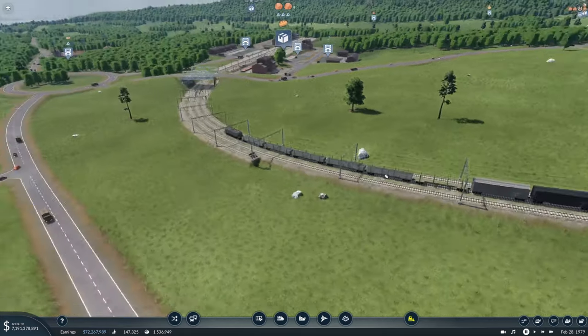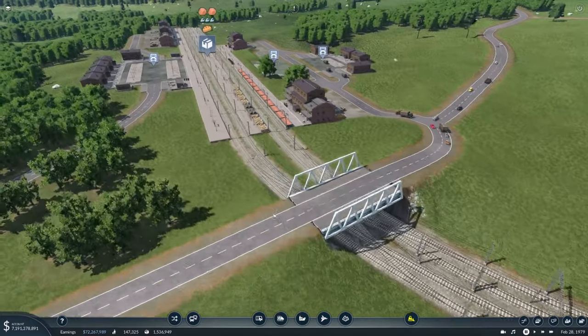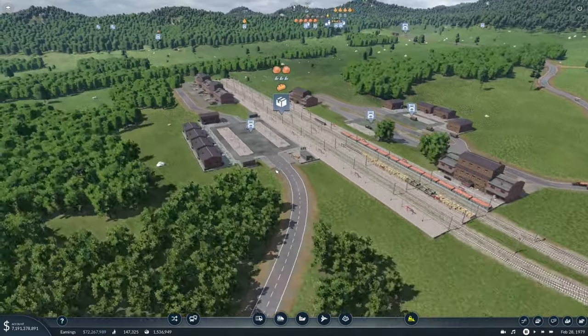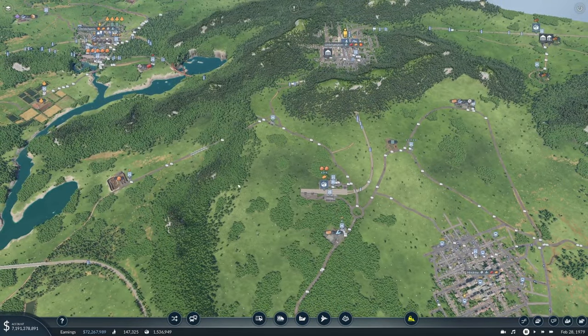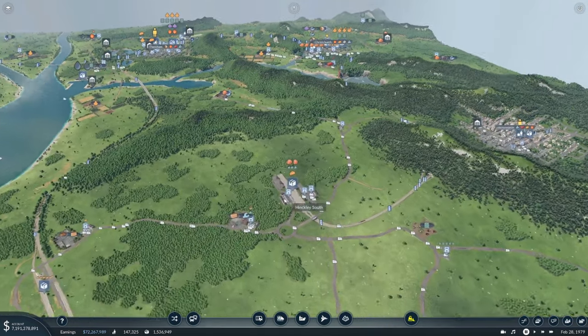Right. Happy with that. It's just on its own. Okay, it's just doing things on its own for the moment. We don't need to worry about that as it is, because potentially, we'll see how we go. We may run the train just back and forth this way. I kind of was thinking of a loop. Maybe we just get it in first of all, and then we go from there.